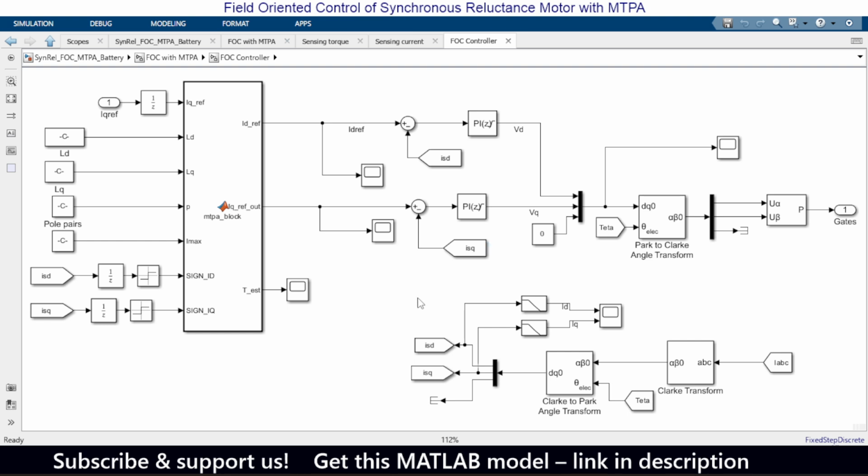So here we have the inner current loop. In current loop, we have two controllers, or two parallel processing happens. The first one is for ID and second one is for IQ. This is the loop for ID, that is direct axis current reference, and this is the one for quadrature axis.